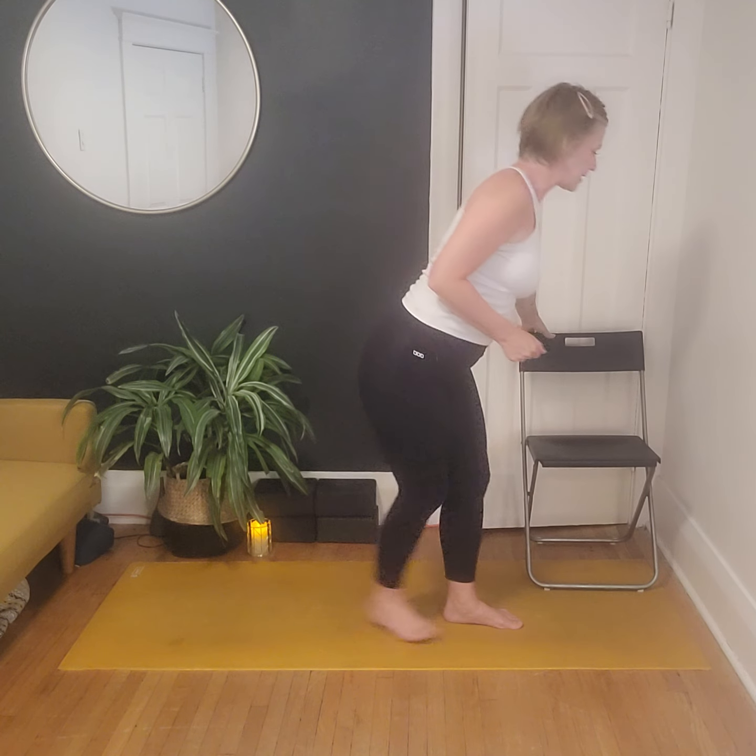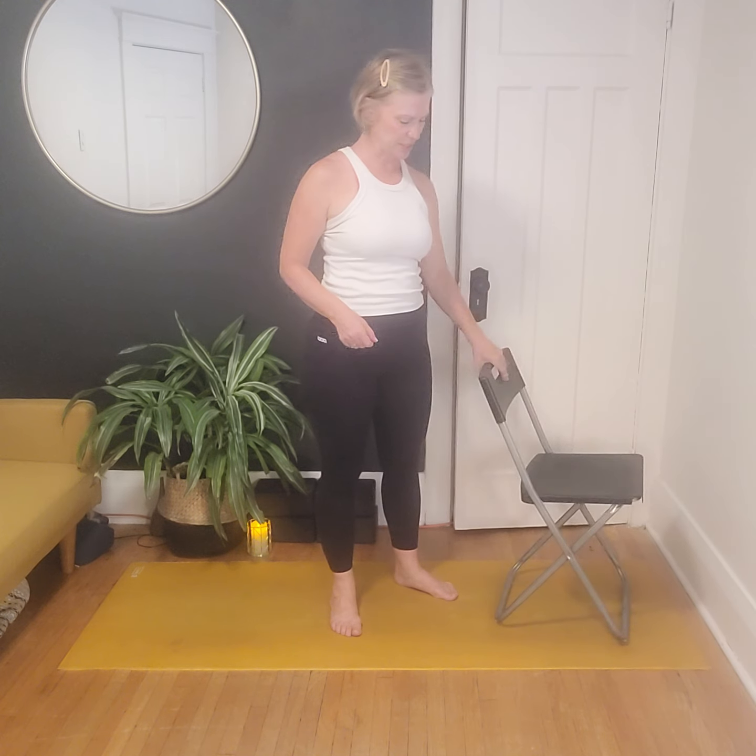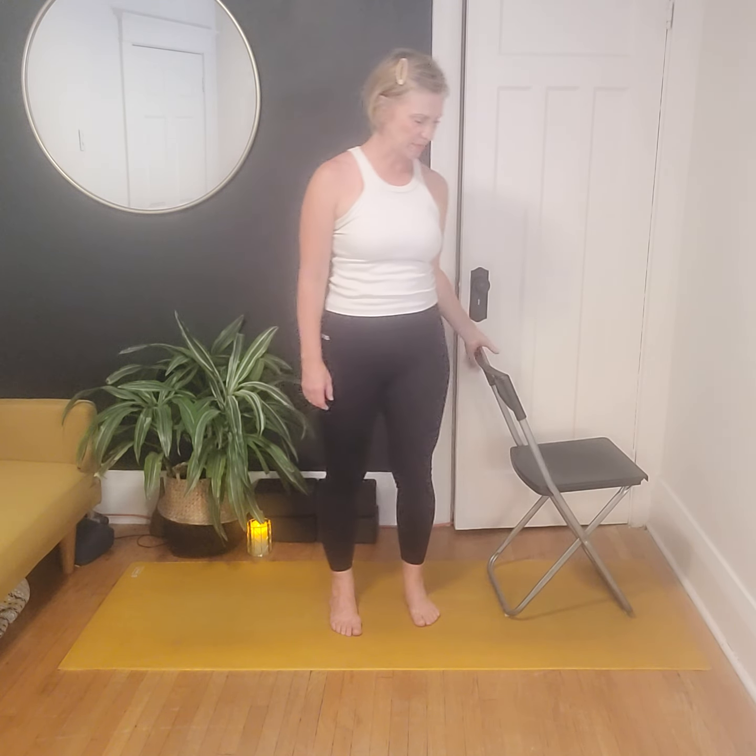And of course, the option, depending on if we're warm enough, is to reach back and grab for the quadricep here. Now that one might be a bit intense, because it's still the beginning of the class. But I wanted to offer a few options. So I'm going to take a standing option, and I am going to have the chair here just for a bit of support for balance.